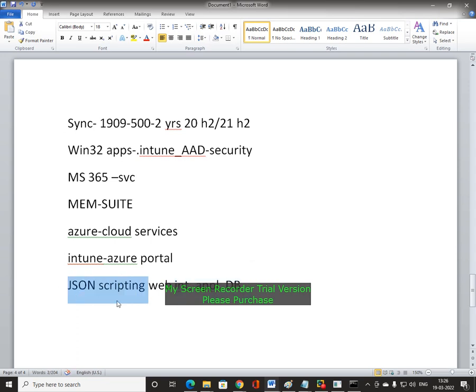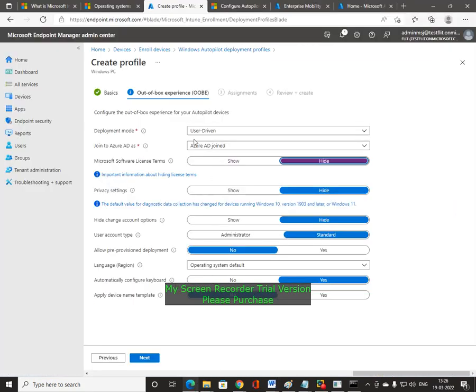It will be a JSON script interacting with these background components and enabling this profile for me. Everything is JSON driven. If you are somebody from a Java background, you will definitely understand this. So that is one thing I am aware of. It's all JSON script based.